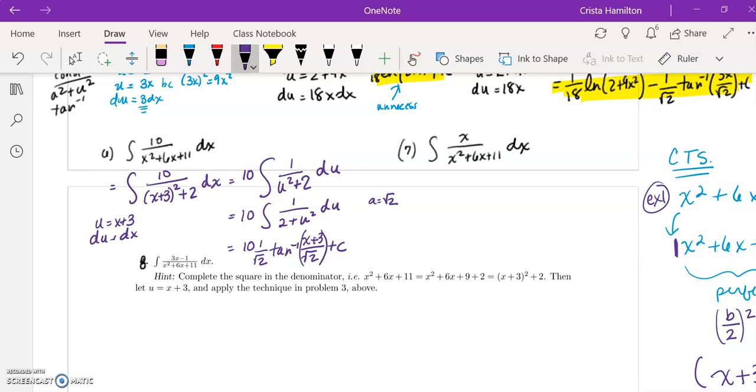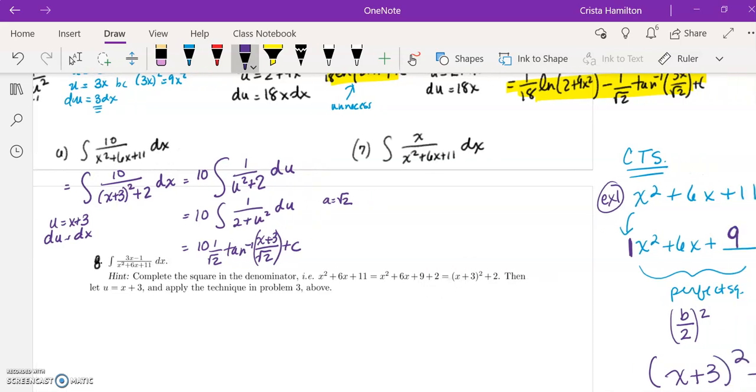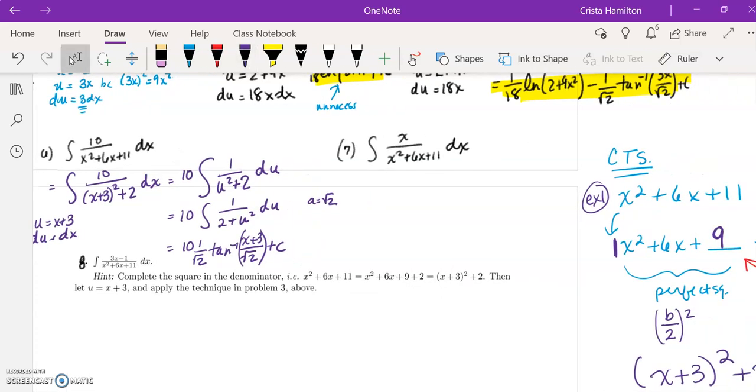So it's this idea that we can do this problem, but we have to get it to be in the form that it is a perfect square plus a number so we can use the inverse tangent. So completing the square is going to be our strategy. All right, now let's look at a different strategy if the problem has an x there instead of a constant.